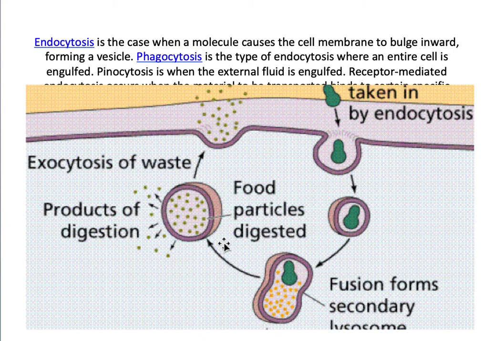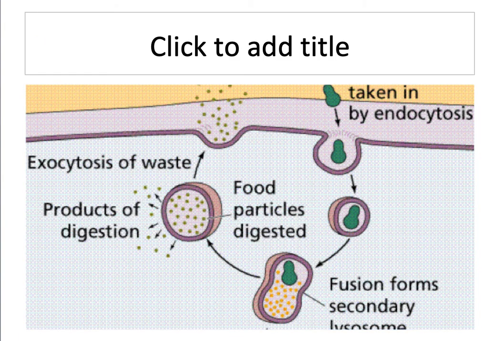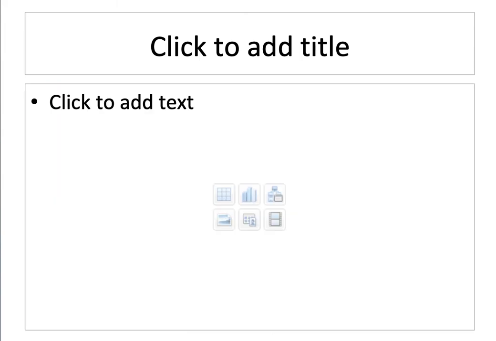If the cell wants to excrete it, it will take all the necessary substances out of this sac on the inside of the cell. All the waste will just go back to the membrane, and the mouth will attach to the cell membrane and move it outside. That is what I meant by endocytosis and exocytosis. But anyway, I will explain this in future videos. This is just another diagram of that.